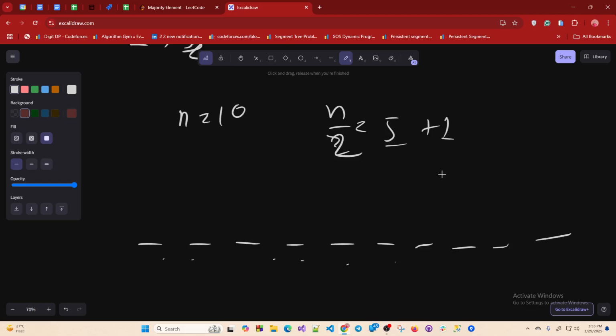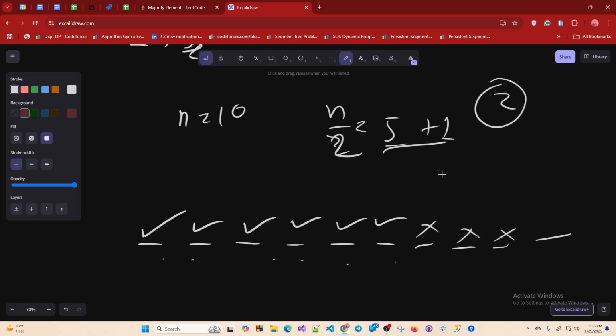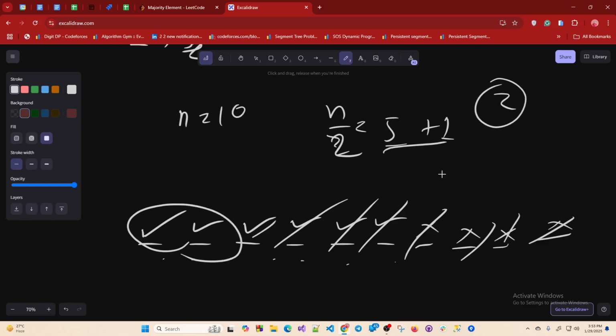So we will have six 2's, our target element that we want to make survive. This is 1 2 3 4 5 6, and these are the opponents. This opponent will kill this one, this opponent will kill this one, and so on, but we have 2 survivors. In odd value, n equal to odd, there is 1 survivor. In n equal to even, there are 2 survivors.